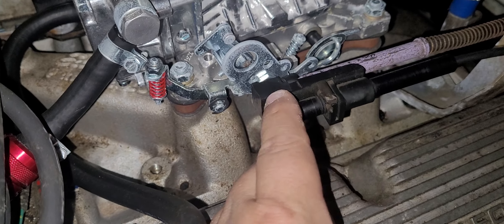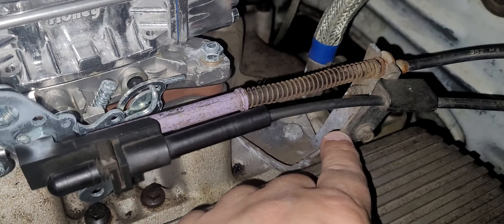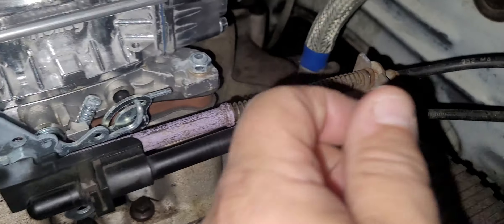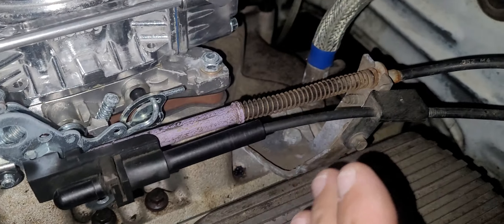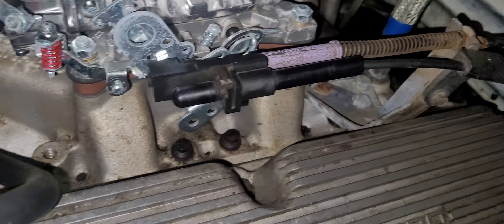It's been a while since I made the video when I installed this, but I think any adjustments I did were back on this bracket. I literally think it was taking a pair of pliers and just kind of bending stuff until I got the sweet spot where I can get it to idle.